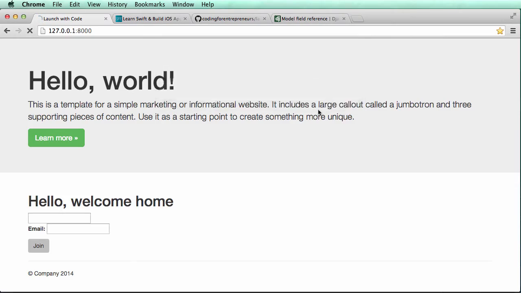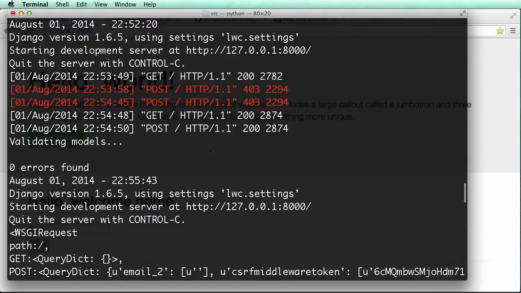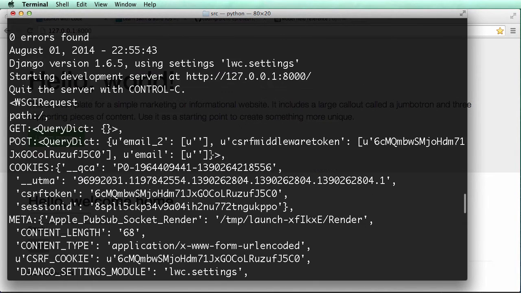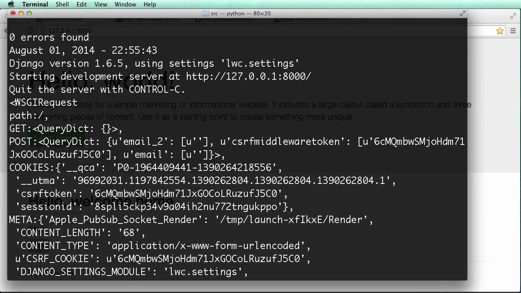So I'm going to refresh, hit continue, and in our terminal, we will see this big old thing for request. So what I see now is if I scroll down here, I see this get, so that's a get request. There's nothing in it, and easy to signify because there's nothing up here. And also we didn't use a get request in our form. And then post has email2 as well as email. Hey, look at that. And then also a CSRF middleware token, so the token that actually came through to allow the form to actually be passed.